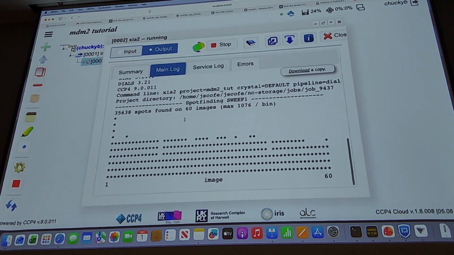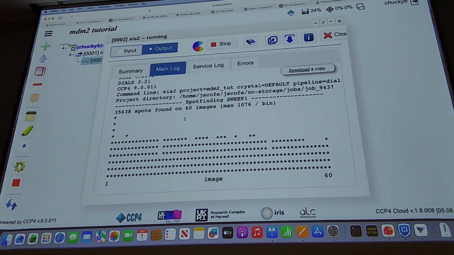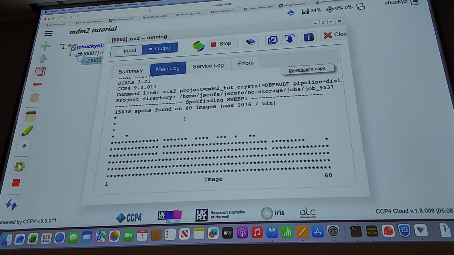And you'll see, if you click on main log, you will see the standard xia2 output. So it gives information like the number of strong spots found, and eventually information on the possible Laue groups, etc. So this is pretty reasonable data, and you find enough spots to index.